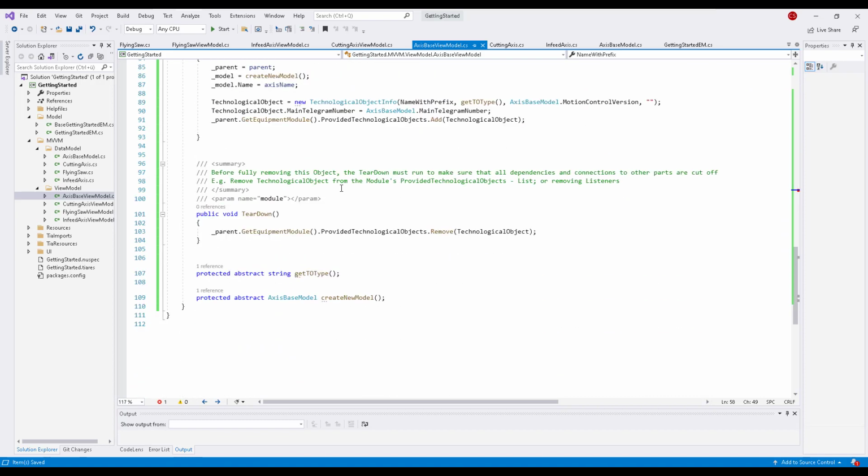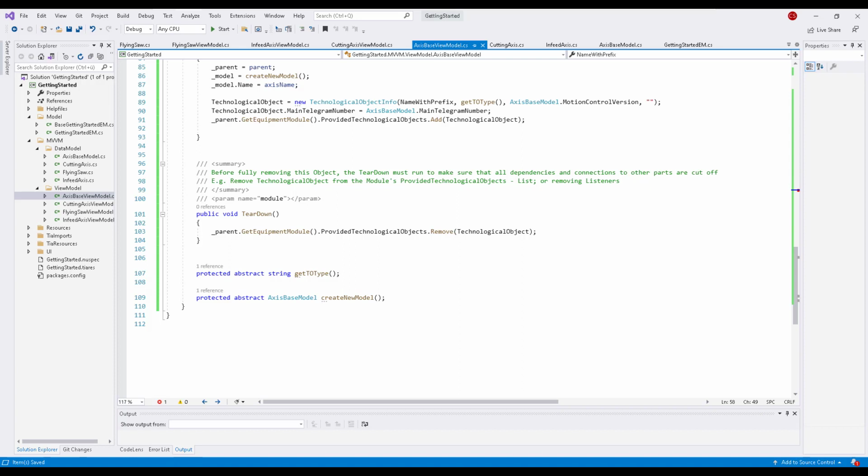But another thing we have to take into account is that the TIA portal doesn't allow technological objects with the same name. So this is something we really need to make sure of: that we have unique names for our technological objects.